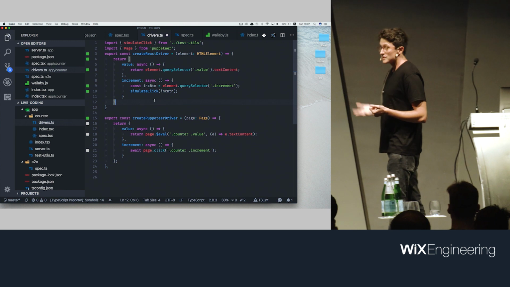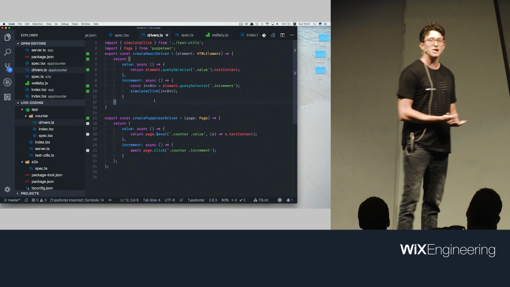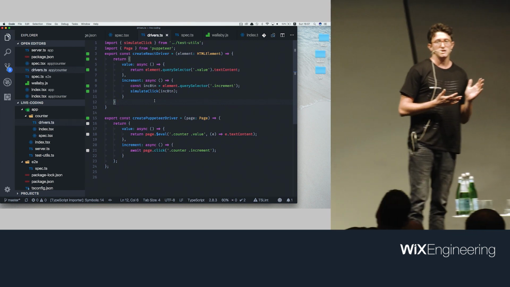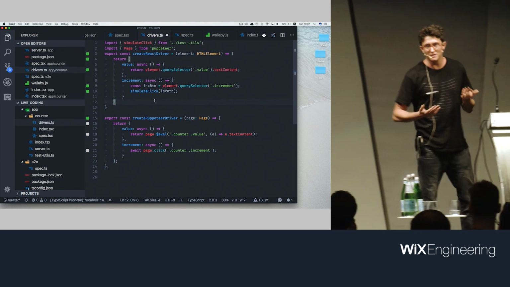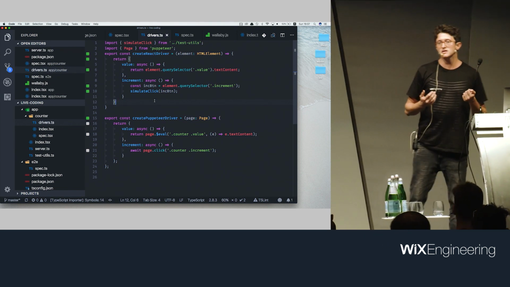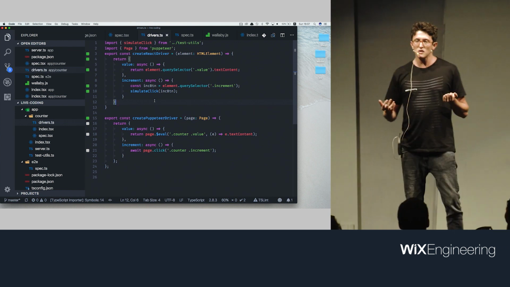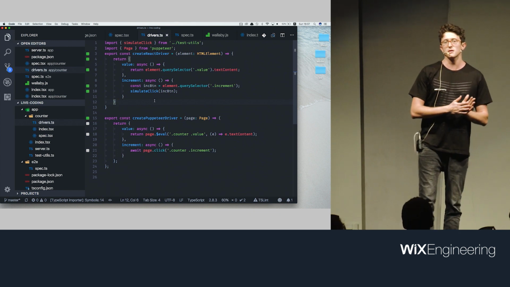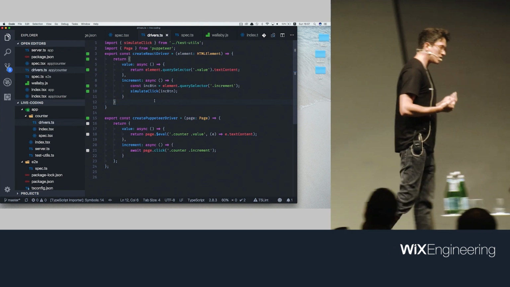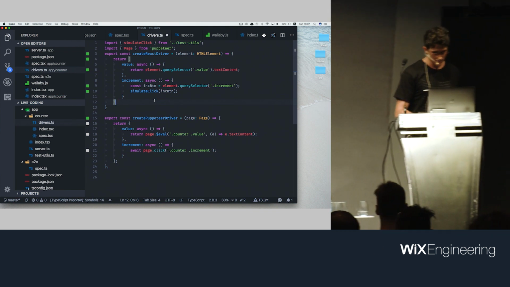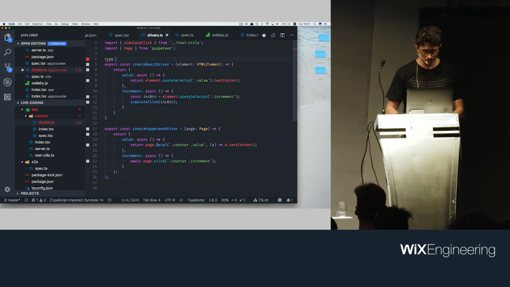The first one receives an HTML element. The other one receives the Puppeteer page object. So an HTML element can do a lot of things. We write web apps with it. And the page object of Puppeteer can do a lot of things. It can navigate, it can measure, things we don't necessarily need in our driver. So now it's the time for a good abstraction. We need to find the right abstraction above both things. And because naming is difficult, we're going to start with a very random name. Let's call this abstraction Bob.